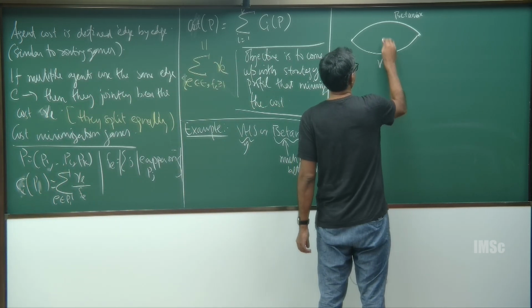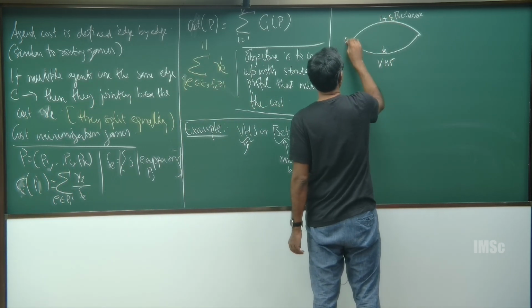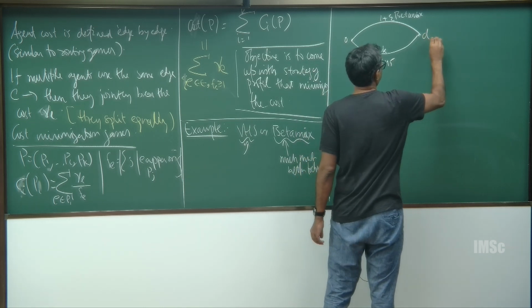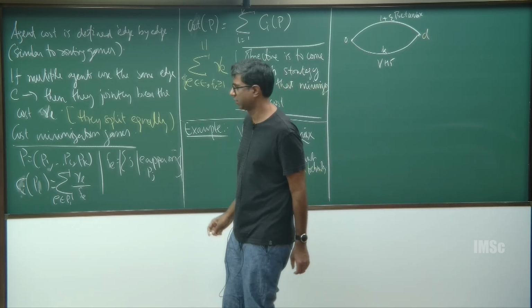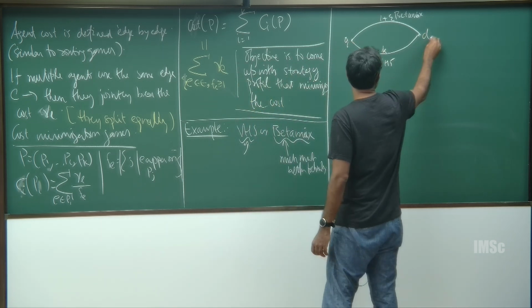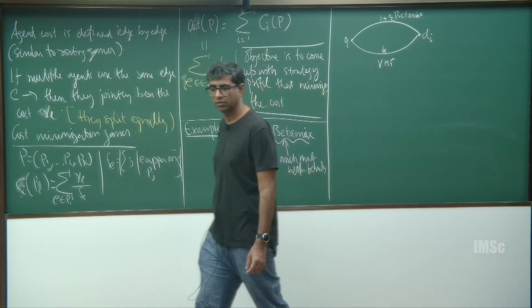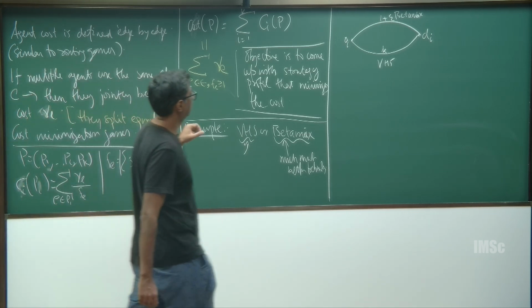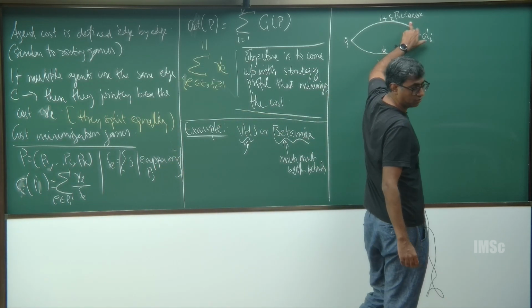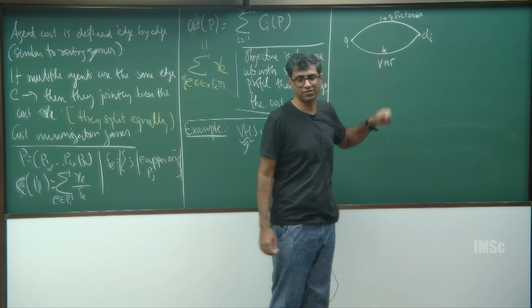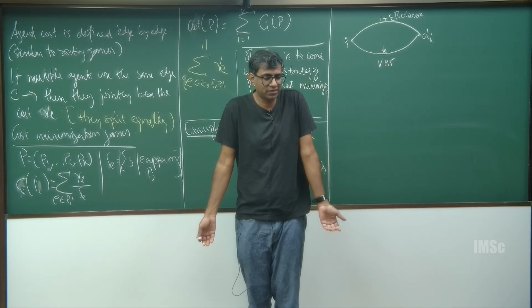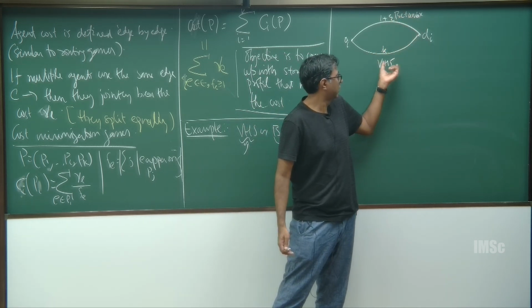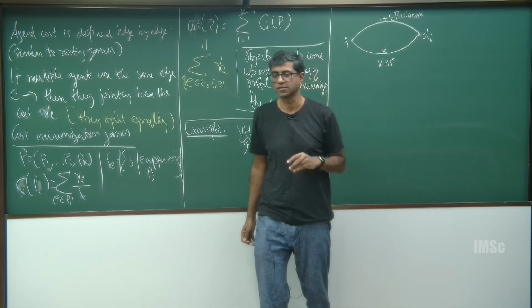Cost is k, cost is 1 plus 1, this is origin and this is destination, OI, DI, whatever you want to call. So, OI, DI are the same. So, basically the agent chooses whether to use this technology or this technology. Choosing this edge means I decide to choose this path, which means I am going to use this, and if I choose VHS, I am going to use this.